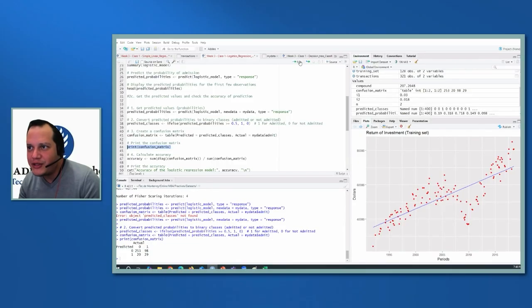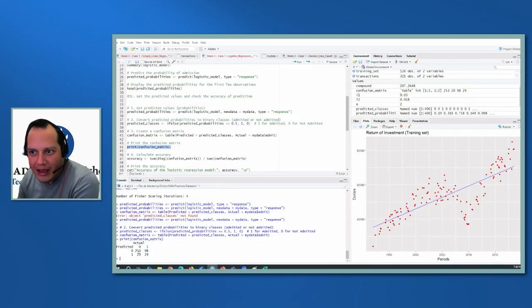So the confusion matrix is nothing but what I told you, right? Something that was predicted that was not going to pass: 253 actually did not pass, but 98 actually passed.